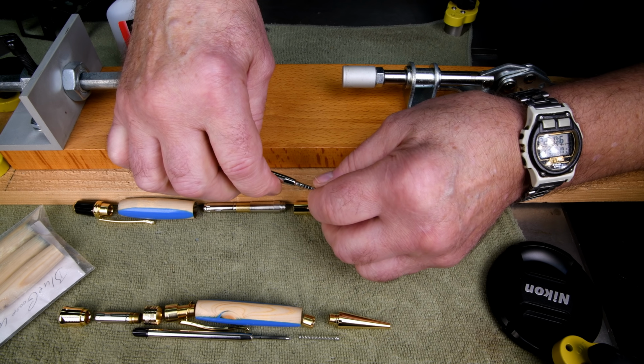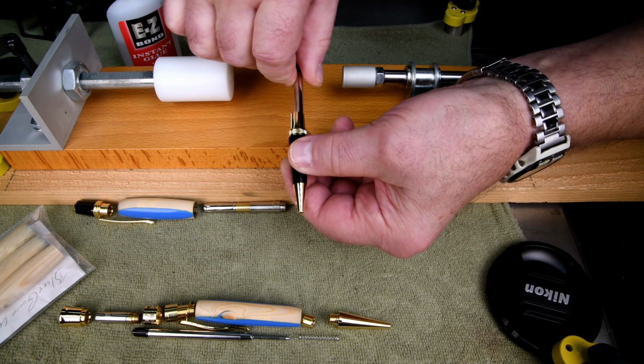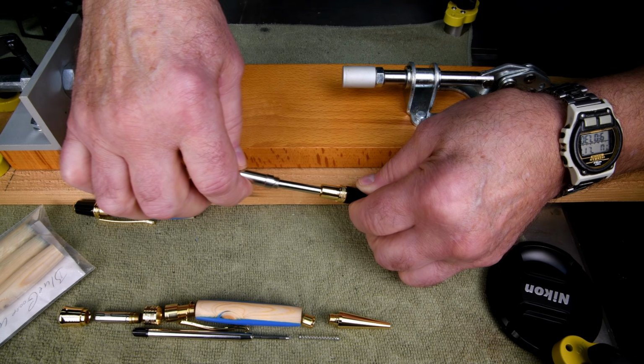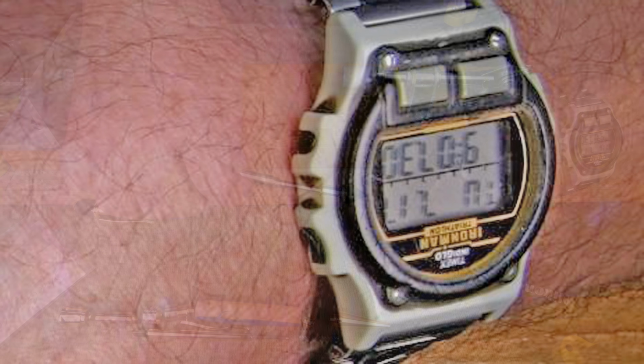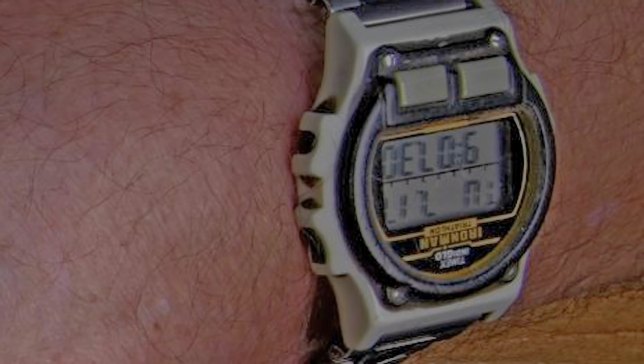You don't think your watch gets grungy? If you've been wearing it for a year or so and haven't done anything about it, you take a close look at it. Especially if you've been wearing it around in your workshop or maybe out mowing the grass or something like that. Yeah, you'll be surprised. Anyway, this is what it looked like just before I cleaned it up. Yeah, they slowly get that way. You don't notice it when it happens gradually.